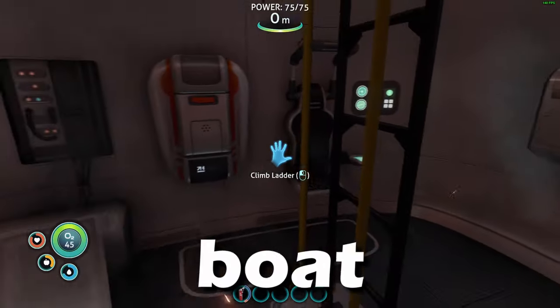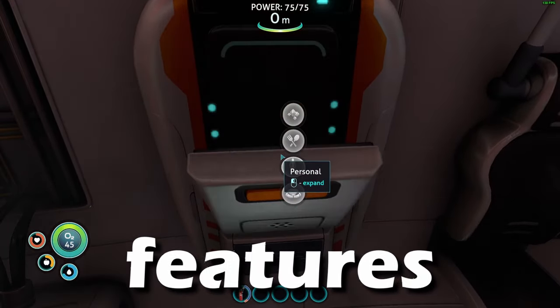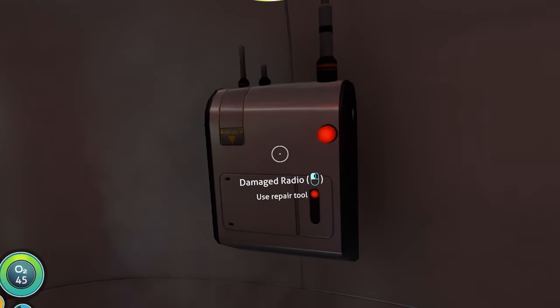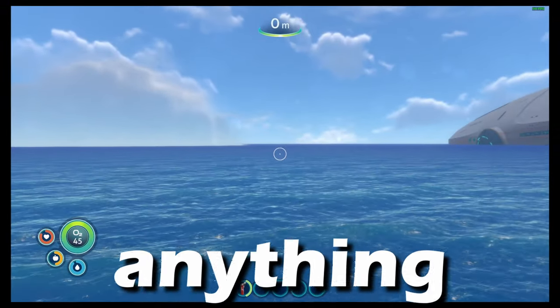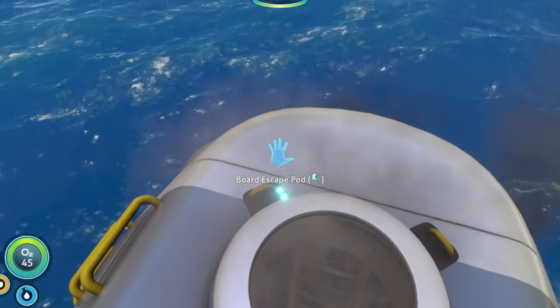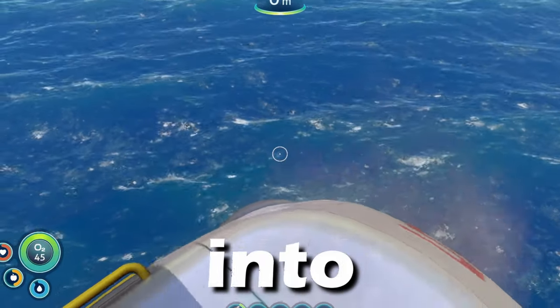So the game starts off with you being withheld on a lifeboat that shot out of a massive spaceship. The lifeboat contains a lot of necessary features to help you survive, like storage, a mysterious signal system, and a crafting station. From this point on, I know barely anything about the game, mainly that you need to survive in an underwater environment. But let's just jump into this.